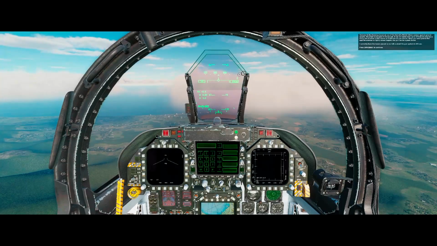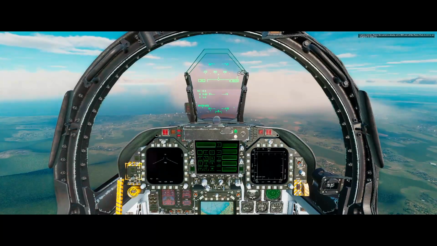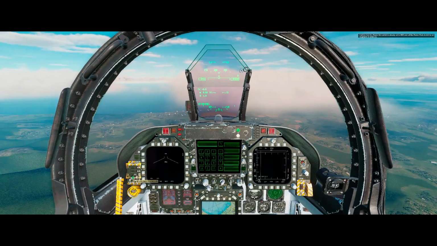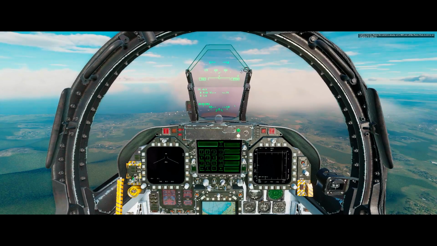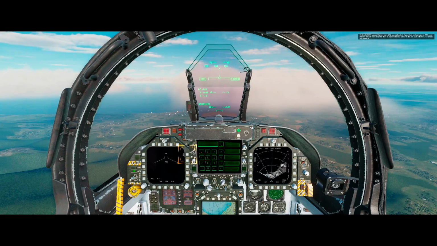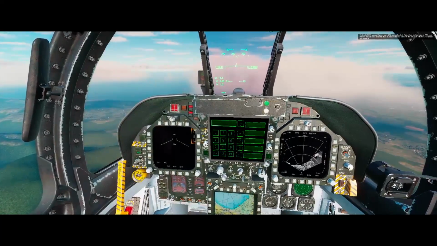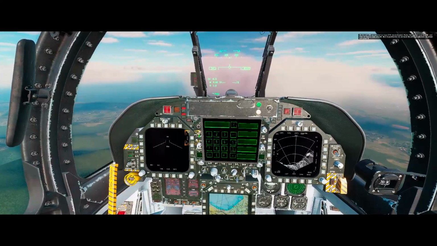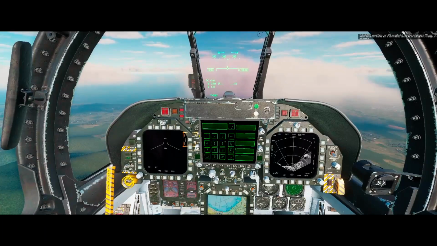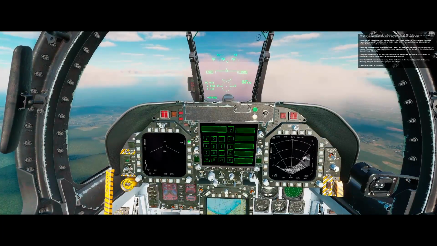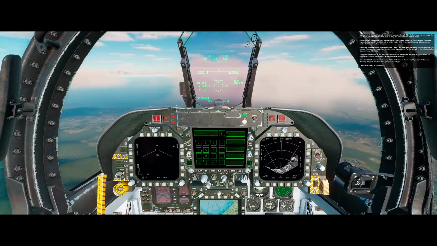Press spacebar to continue. Confirm that the master arm switch is already set to ARM and set the master mode to AG for air to ground, or press 2. On the left DDI, we see that we have 578 rounds loaded, master arm switch is set to ARM, and that we have a clean aircraft. Next to push button 11, we have the AG gun selection. Go ahead and press it. We are now looking at the AG gun format page on the left DDI.